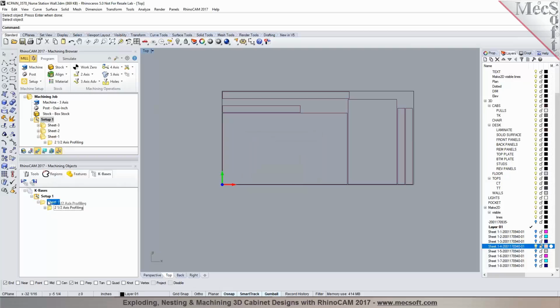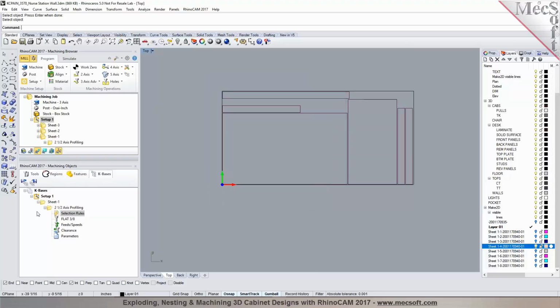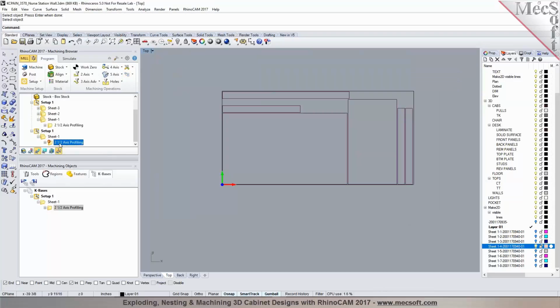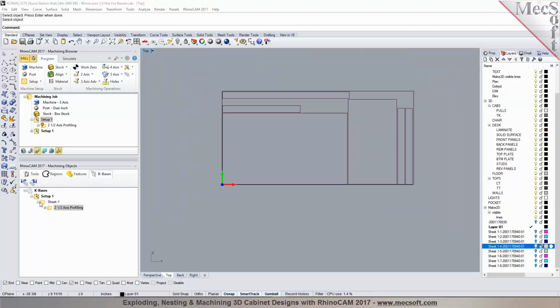So I'll go back in here, I'll reorder this. The rules are saved with it, as you notice, right? It's assigned the rule. Now if we go up to the machining browser, I could choose to load my knowledge base. I'm going to load the one with the rule on it. You'll notice that this has the rule set up to it, right, as you see it? This particular setup in here, we will establish, save to a knowledge base, and then go back in here to assign the rule for it.